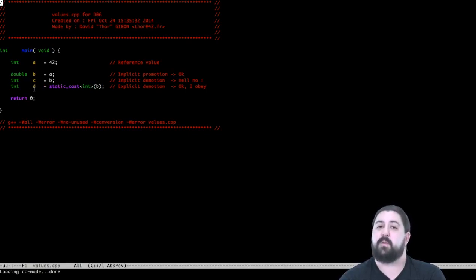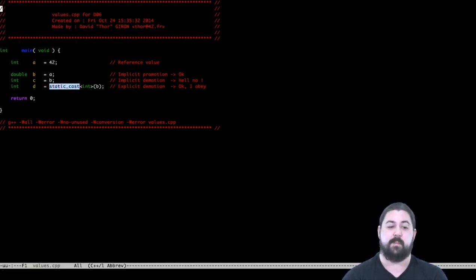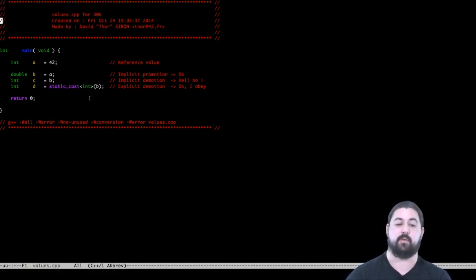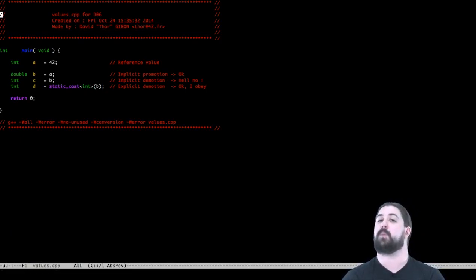Therefore, we're using the static cast here. It's very simple. I won't spend too much time on this. I just want to show you that from now on, you will use the C++ cast called static cast to convert simple values. Much more interesting now, we'll focus on the usage of the static cast in the context of upcast and downcast.